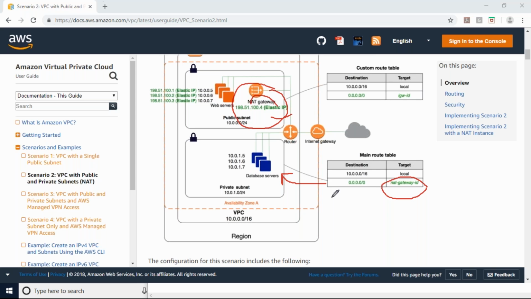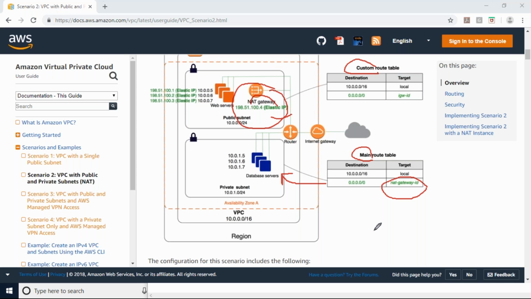You can see here a custom route table and a main route table. What does custom route table mean? We can modify it according to our requirements. Yes, custom means we will create it manually.